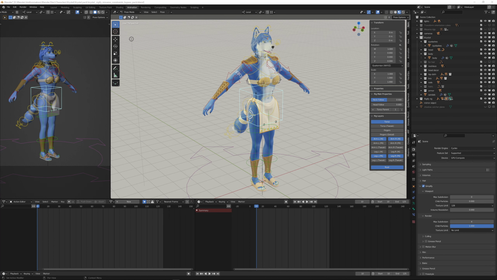Then we'll look at how to simplify the viewport preview so it doesn't become too demanding for Blender when we play back an animation. We are also going to look at how to enable and disable physics, because we're going to look at some cloth simulation and physics simulation for the necklace.